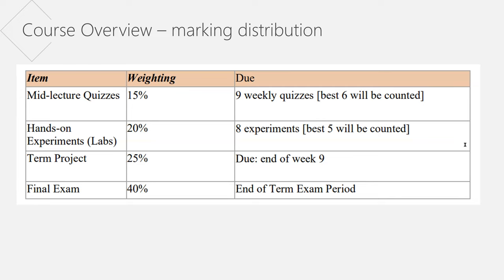I think the idea is we will have 3 hours of lecture every week. But since we will have a break, or we will have an online quiz, I reckon you should be around 2 hours per week. And for the lab, you should also spend about 2 hours per week. And for the quiz, you may need 1 or 2 hours to review the content we have learned. So around 6 to 8 hours per week. This does not include the term project.